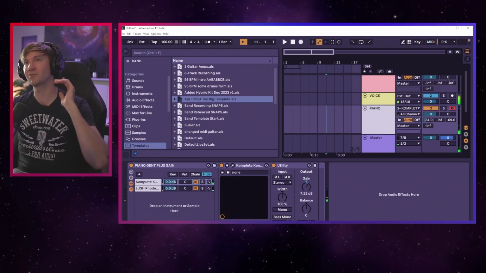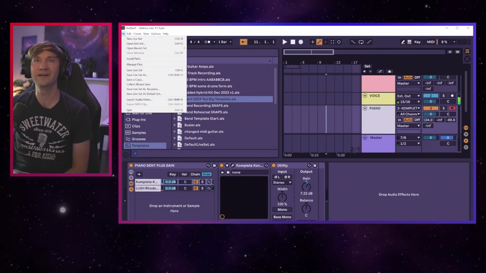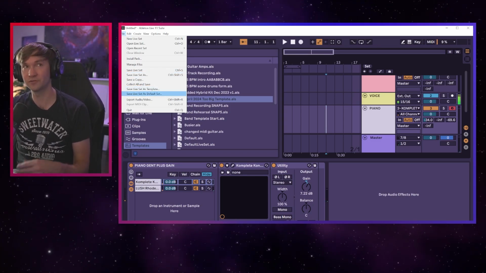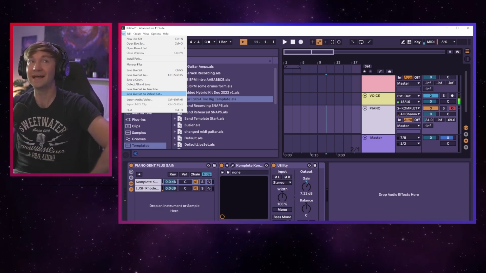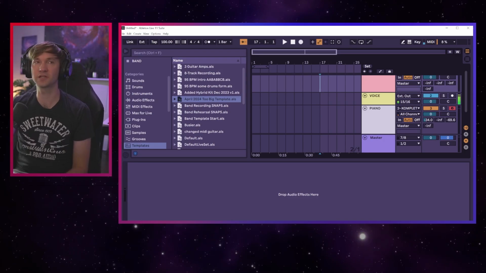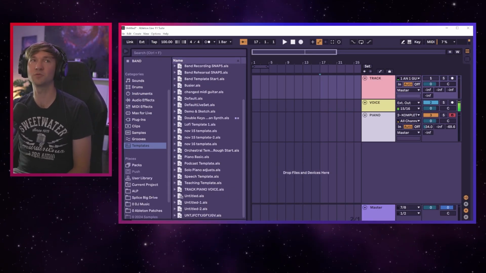So here I'm rocking Ableton Live 11. The newest one is 12, but here in 11 I go to File, Save Live Set as Default Set. When you save it as the default set, whenever you open up Ableton, boom, it's right there. And out of the gate, you don't have to be super fancy or genre specific. This right here is my easy on-the-computer template.